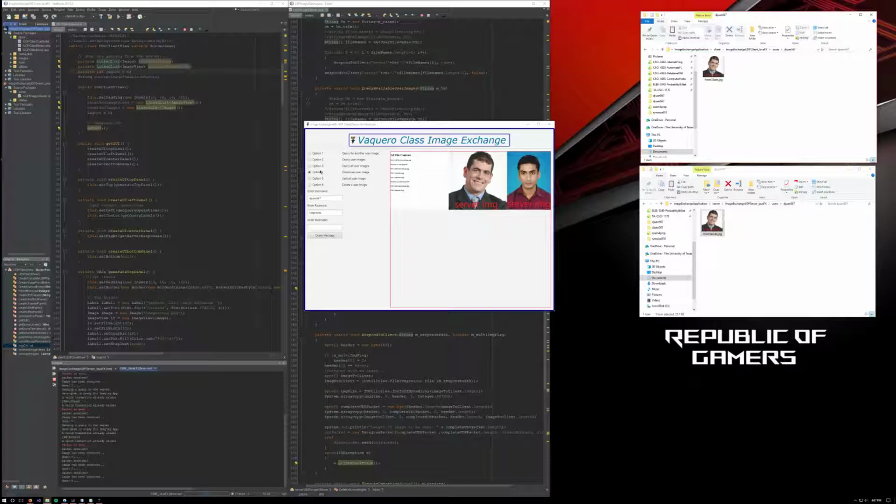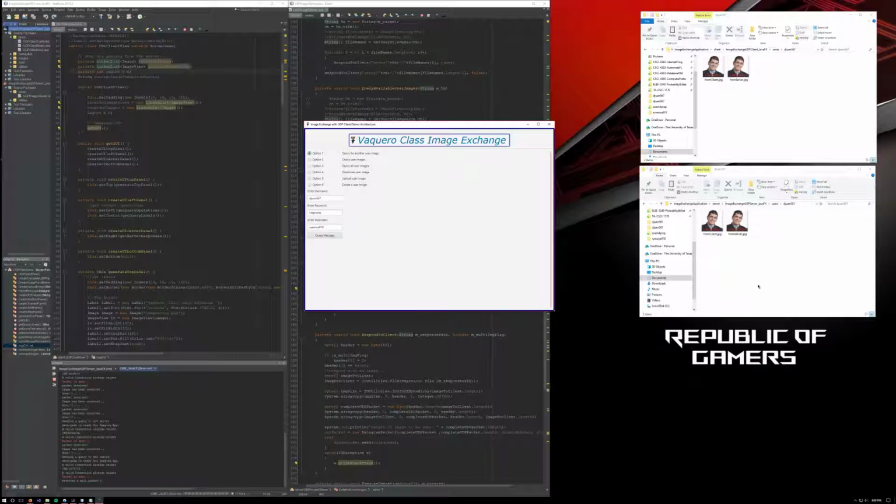So now we're gonna go ahead and execute option 4, download a user's image into the client side directory. And so we executed the command, and as you can see, the server image is now in the client side directory. And so for option 5, the option is to upload a user image from the client side over to the server side. And so we should see the client side image over here on the server side directory once we execute this option. So we go ahead and execute this option, and as you can see here in the server side file explorer, we now have the client side image also in the server side directory.